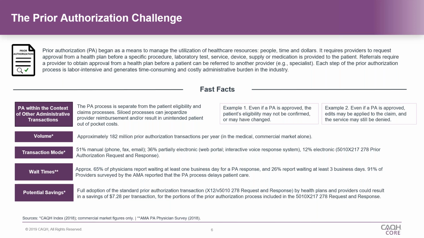Another significant burden is that the PA process is siloed, right? It's independent of an eligibility verification, it's independent of a healthcare claim transaction, and therefore oftentimes the delays, the differences in adjudication cycles between a PA and a claim can have direct impact to the provider and to the member. So it does impact both the patient care as well as the provider administrative functions that take place in the provider office. Not only that, there are often really timely delays in the return of the response that's provided to the provider. So it takes a long time for the provider to make that determination, then be able to schedule care and, again, directly impacting that care.